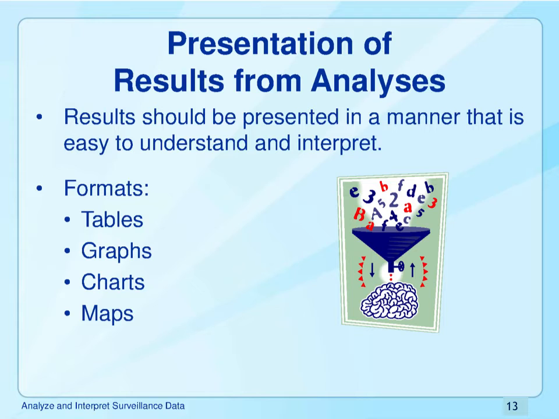So, why is it important for decision makers to understand the analysis results? Well, one possible answer is so that the recommendations that you make based upon your analysis can be implemented, or so that the surveillance findings will actually be used, or so that the results will actually be disseminated to those who can make use of those results. And the key of doing that, once again, is that you present the data in usable, easily digestible formats.